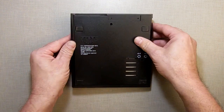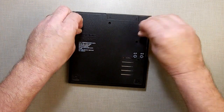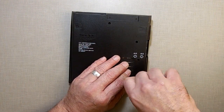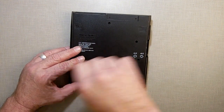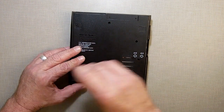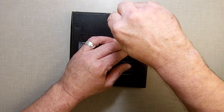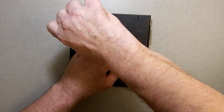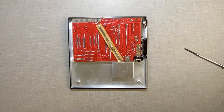First off, I'm going to turn it over. I'm going to remove the little rubber pads off the bottom and remove the five screws that hold it together. I didn't really need to remove that pad because there's no screw behind it, but just for consistency's sake, I removed the five screws. Now I'll just set that off to the side over here.